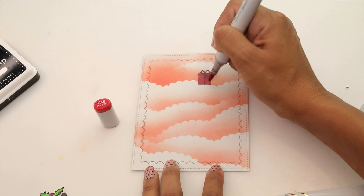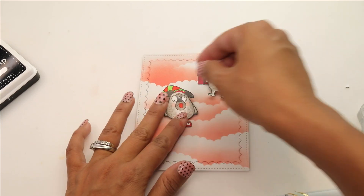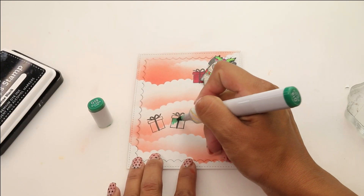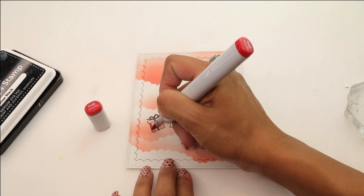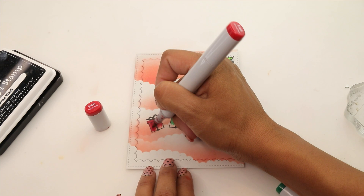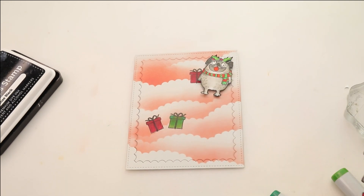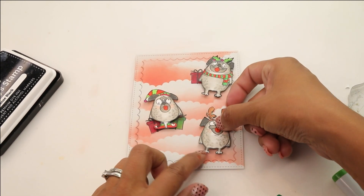I'm gonna speed up the video because you really don't need to see how far I end up coloring. On this first one, I did just the one present and then added my little pug. For the second layer, that middle layer, I placed my little pug just to get the placement of it, and then began coloring with Copics G19 for our darkest and then R46 as a lighter one. We're just gonna do the two presents — one has been skewed a little bit rotated off to the right, and then that red one rotated off to the left, leaving enough space to add our pug.